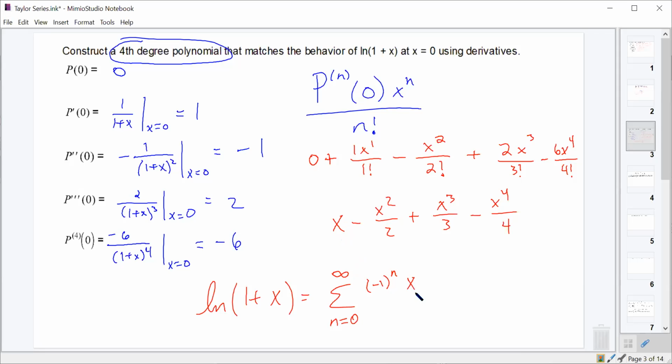What is my x being raised to each term? My first term is x to the n plus 1. And I'm dividing by n plus 1, right? Next one would be -1 to the first, gives me the negative, x to the 1 plus 1, 2, divided by 2. Then x cubed over 3, and then negative x to the 4th over 4, and so on. Good or no?